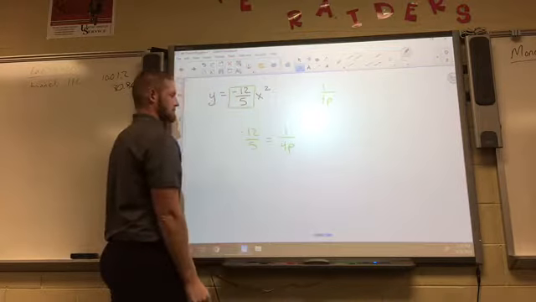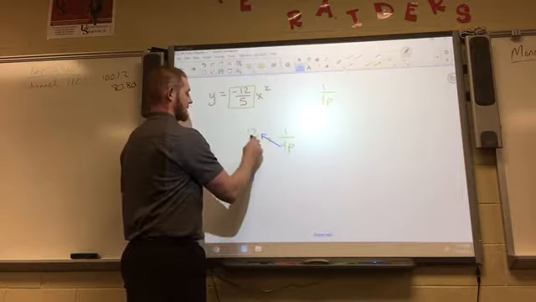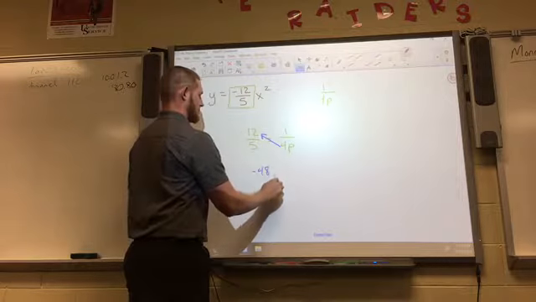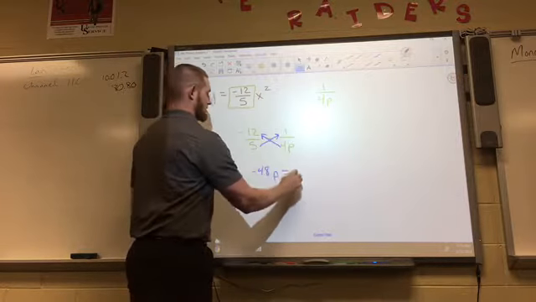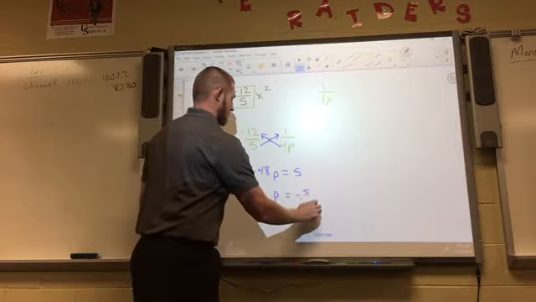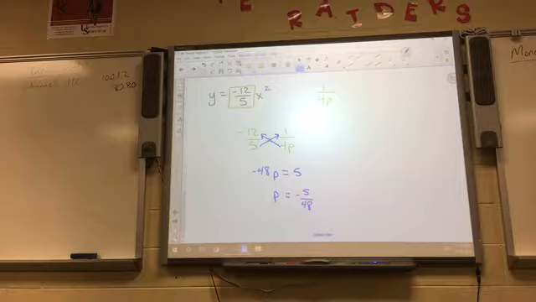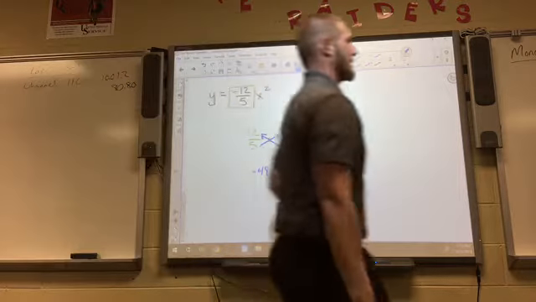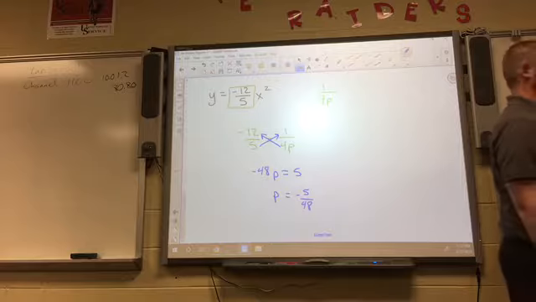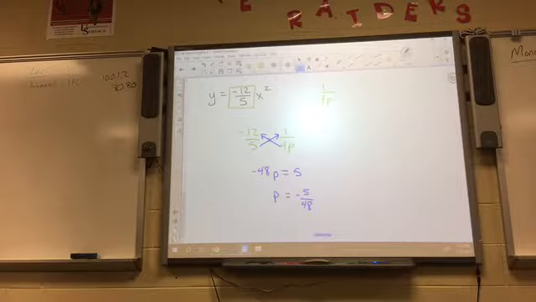How did we do that? It is a proportion, so you can just cross multiply. Negative 12 times 4 is negative 48p. 5 times 1 is 5. So p is negative 5 over 48. I changed the problem. I had negative 12 over 1, but I changed it to negative 12 over 5 after we did the problem. Does that make sense to everybody, that part? That's how you would figure out what p is so you could do your focus.